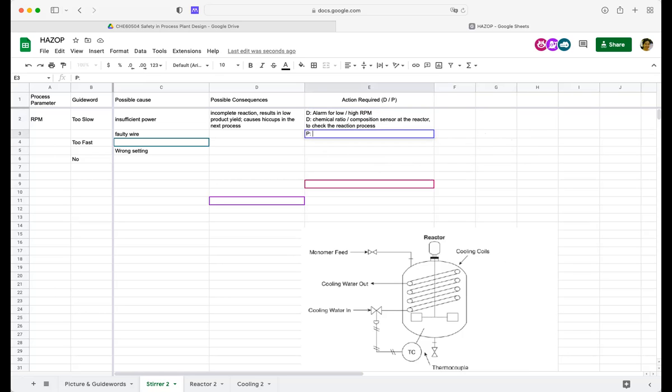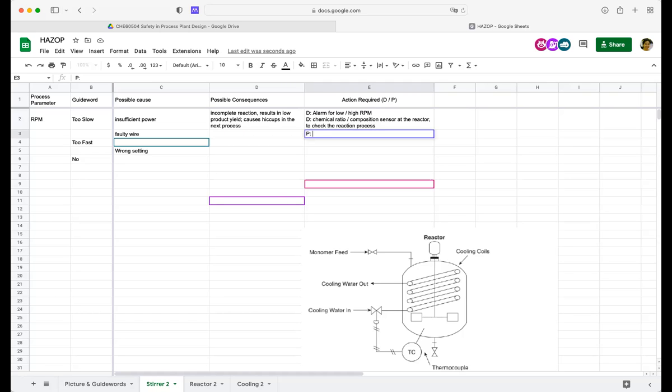So how do we want to prevent insufficient power? Can we prevent that? Perhaps not, because insufficient power a lot of the time really depends on your motor. It can be the incoming electricity, and that one we cannot prevent.